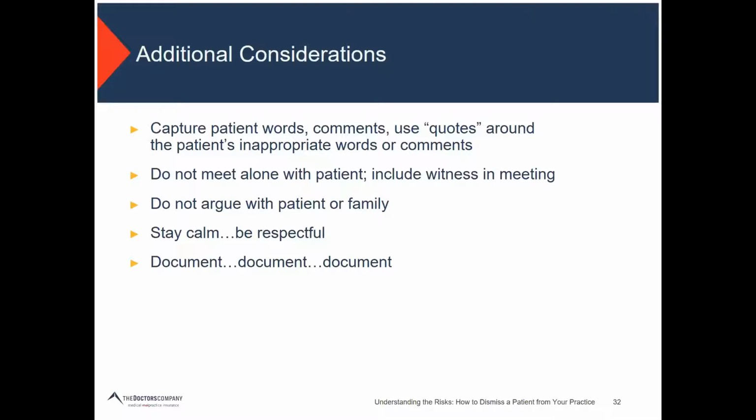If you have an HMO, if you see Covered California, Cal Optima, if you're in an IPA, an HMO network, your contract says before you can terminate them that you have to notify that payer. And the payer, I will tell you, will say, I call it 3 strikes and you're out. So one of the things that I find in dealing with practices is that the people who are most frequently disruptive and inappropriate are so on the phone with your staff. They're fairly pretty good with the doctors. They're typically not inappropriate with the physician.